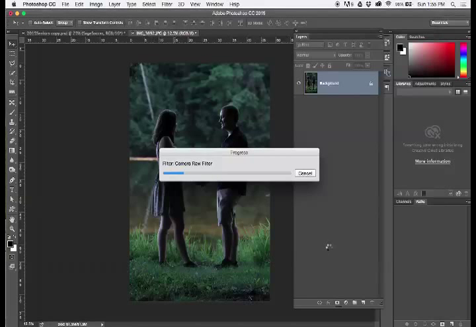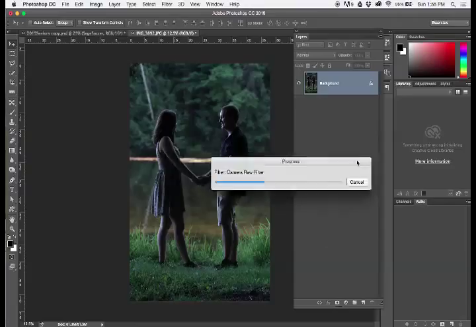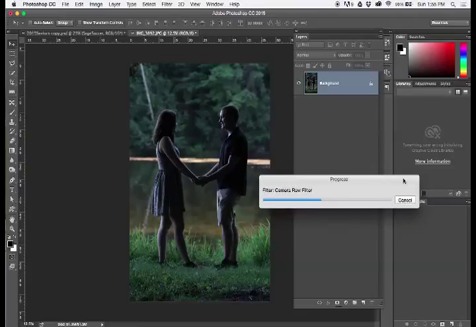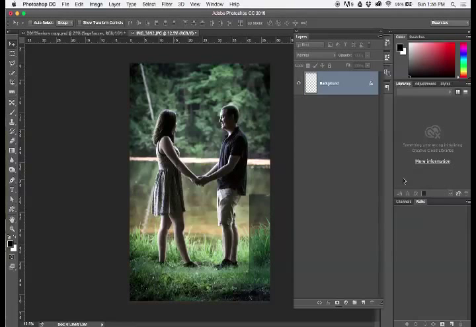Sorry, my laptop's a little older than I would like it to be, but it still works really good. So you can see here, that's the photo we started with. And after doing some adjustments in Camera Raw, I'm telling you, I love Camera Raw. It is excellent. Sorry about this wait. I also have a large photo open in the background. There we have a photo that's extremely usable.